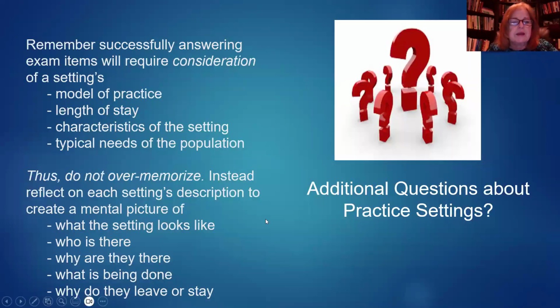Okay. So in conclusion, successfully answering exam items will require you to understand the settings, model of practice, length of stay, characteristics, and the needs of the population, which then relates to OT evaluation and intervention. So if you just learn the needs, you can figure out, well, if my need is managing that I'm not delusional, then it's about some medication management, also helping the person engage in reality-oriented tasks. If something is about someone having to recover from a hand injury, what is the need of that? What's the evaluation focus? What's the intervention focus?